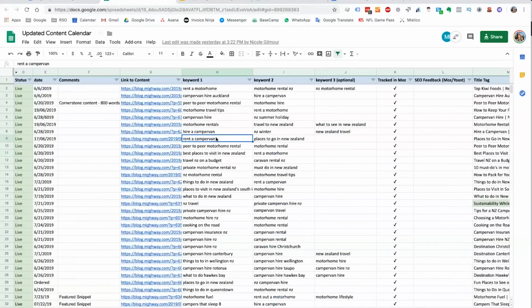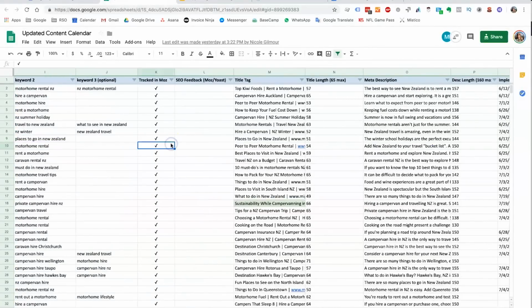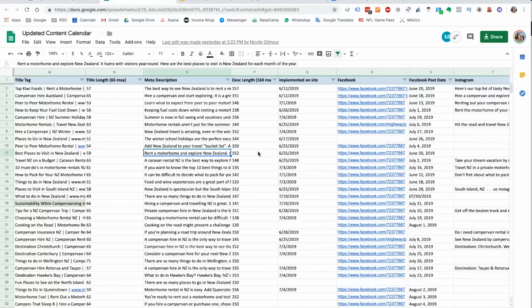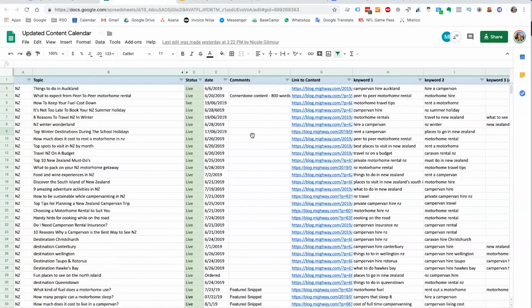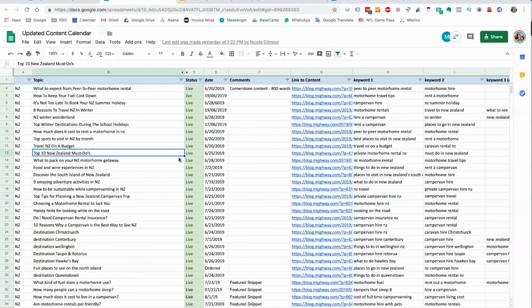Create your content. And what's good about a content calendar is you can also work in SEO, so you can assign keywords. And then you could add those keywords to Moz for ranking. You can create your title and meta description. Then you can carry that content forward and choose a particular social media platform to post to. So that's the beauty of a content calendar, it allows you to think about things up front and then prepare the content accordingly, so you can optimize it for organic search and post it on social media for off-page SEO and for social media marketing.